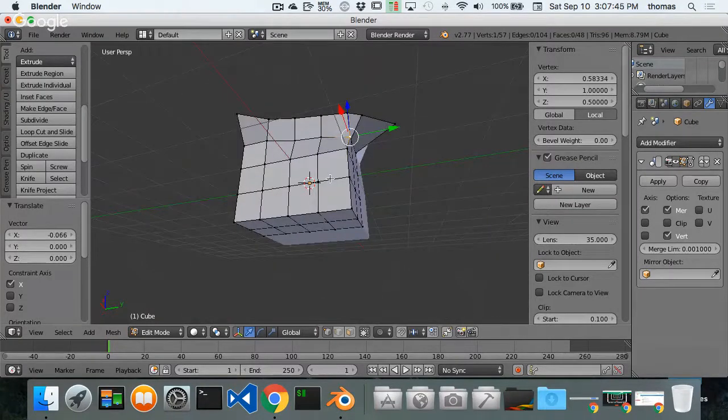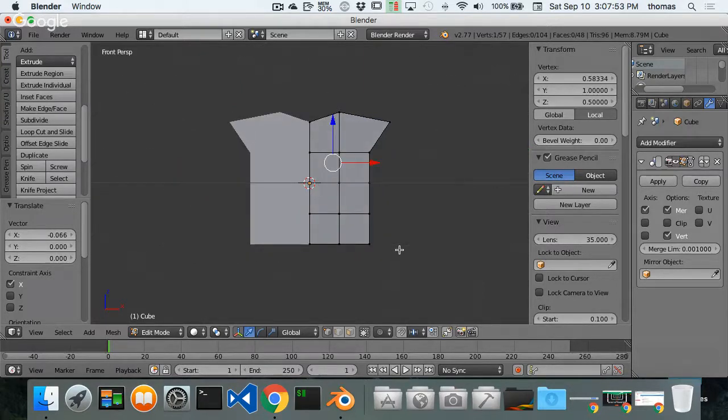But what about all this crap? This is no good, right? Let's get rid of it, right? So how do we get rid of stuff? Again, it's the X key, right? So we're going to look at it from the front. And that's not a great way to look at it. How about the side? Well, that's a better way to look at it. And what I want to do is chop everything that's down here off.